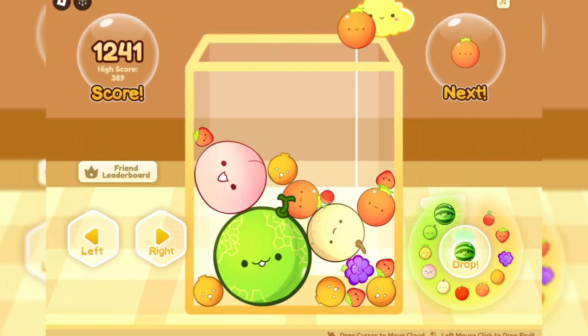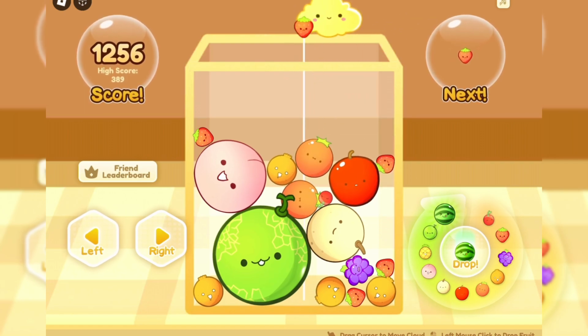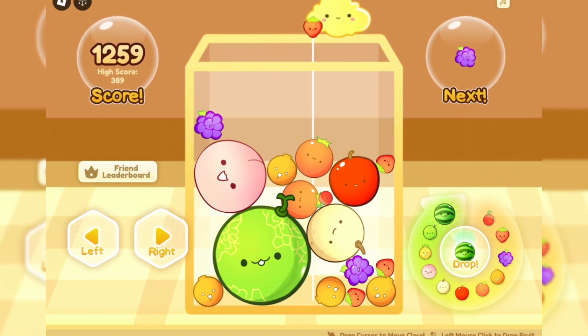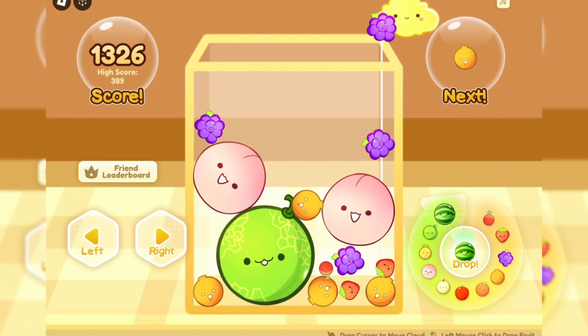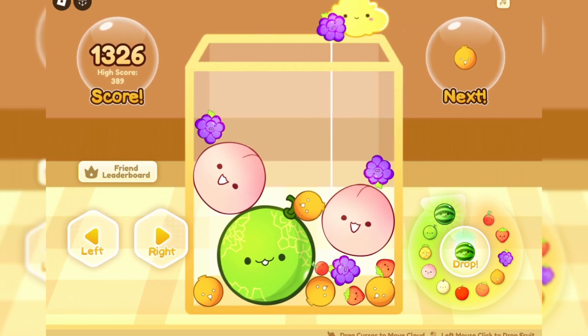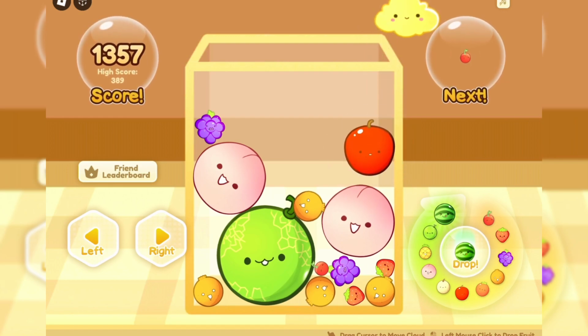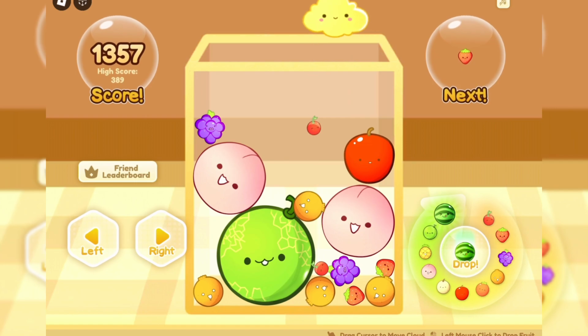Okay, orange, please. No, bro, how are you not touching? Okay, fine. Oh, we got peach. We got 2 peaches. If we get that into a pineapple, we can actually make it, I think. Okay, I'm just spamming everything over here.